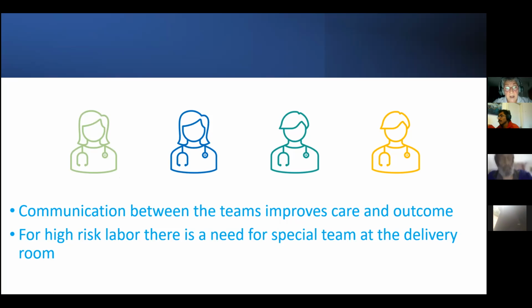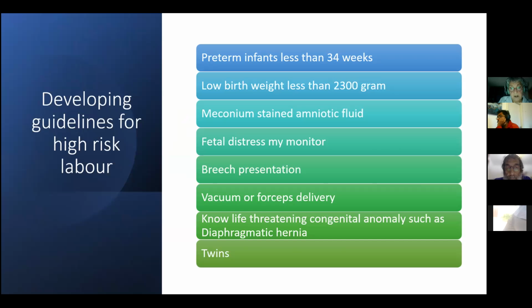So for high-risk babies, a specialized team should be in the delivery room to take the history and do the resuscitation itself. But if this is not possible, then information has to flow from one side to another. Many hospitals in many developed countries or bigger centers develop some kind of risk factors for high-risk labor, which would be a good idea to develop in your centers too, if they do not exist, and make sure that the NICU team is actually attending the delivery in order to do the best possible treatment for the baby in need.